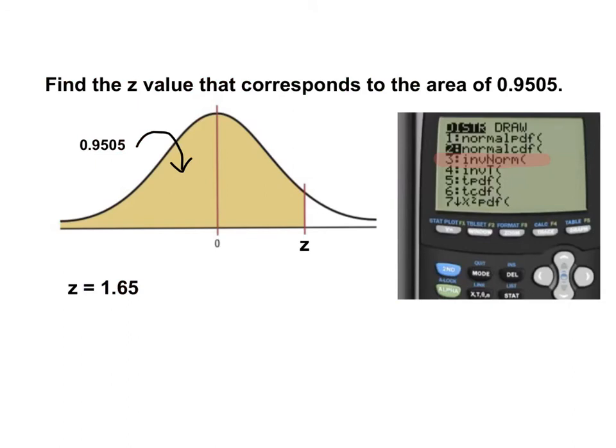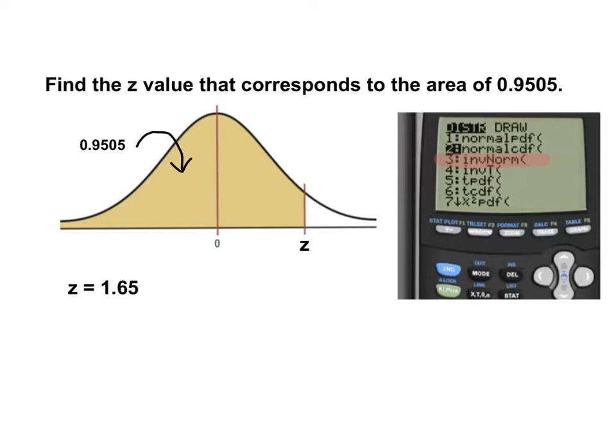Now, let's do one more. Yeah, let's do the opposite too. So we found the z-score using the area. If you use this inverse norm function, same menu, second vars, number 3 now, what should happen is when you type this in, you should get 1.65. So do that real quick. I'd like to see what happens. To be honest, I don't know if it's going to work because I haven't tried it, but it's supposed to.